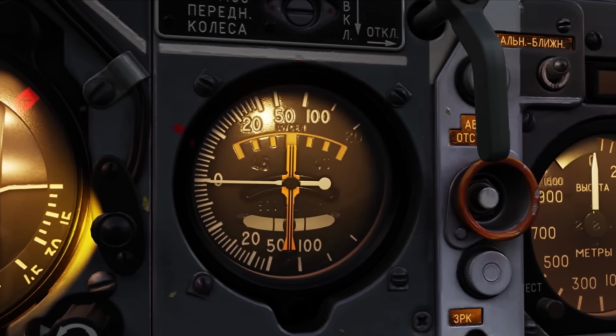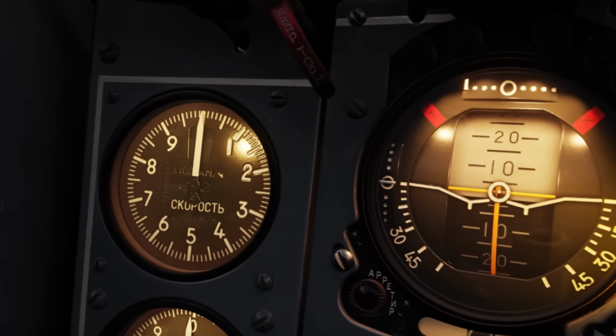It's kind of a fun experience seeing all of this life, if you like, in the cockpit area. Similar to here in the, I believe it's the speed. Yeah, the speed dial here. Again, you can see the bevels and the numbers and the little notches around the side there. So again, a lot of attention to detail, but to be expected in this iteration of DCS World as it stands right now.